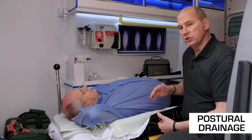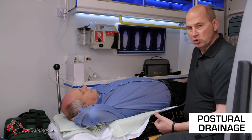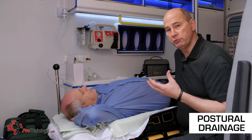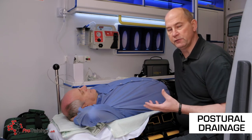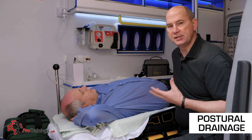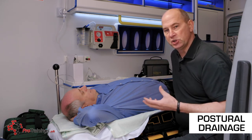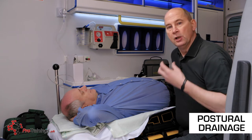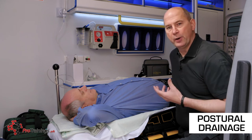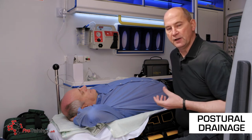The next thing we do is raise the knee on the opposite side, preparing them for a recovery position. The whole idea of the recovery position is so that the patient naturally drains their airway — the tongue falls forward, the jaw falls forward, and fluid drains out naturally through the mouth without us having to do anything else.